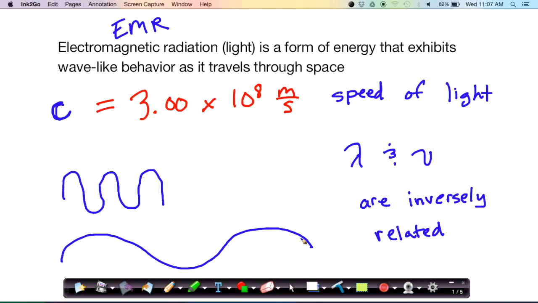That equation c equals lambda nu is going to be important later on, so be sure you've got that written down somewhere, as well as this value for the speed of light in a vacuum, 3.00 times 10 to the 8th meters per second. Now, I said earlier when we were talking about wavelength that nanometers is frequently a unit of measurement that we use to measure the wavelength of electromagnetic radiation. But some electromagnetic radiation has much, much longer wavelengths that can be measured in other units, maybe even meters. So we need to investigate just a little bit here the differences in frequency and wavelength for electromagnetic radiation and what we call the electromagnetic spectrum.